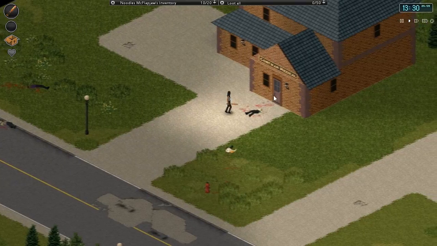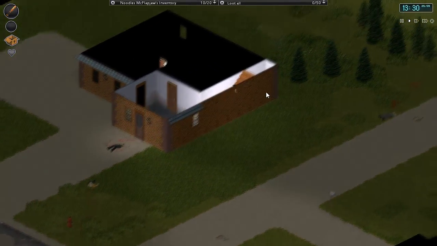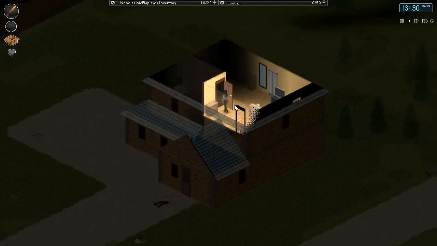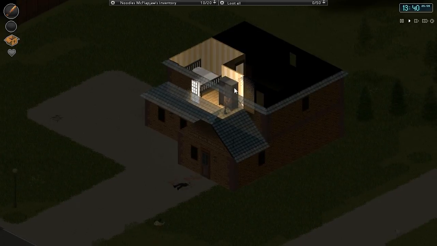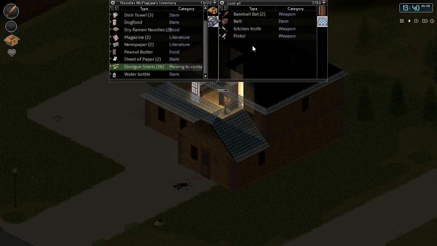So let's go ahead and we can actually make another loot run then. That entire neighborhood is completely empty. So let's dump this stuff off as quickly as possible. I'm actually going to keep all the weapons and ammunition in this cabinet in my room just in case we have to make a last stand, because if you've got the ammo, why not? We'll throw the shotgun shells in there.